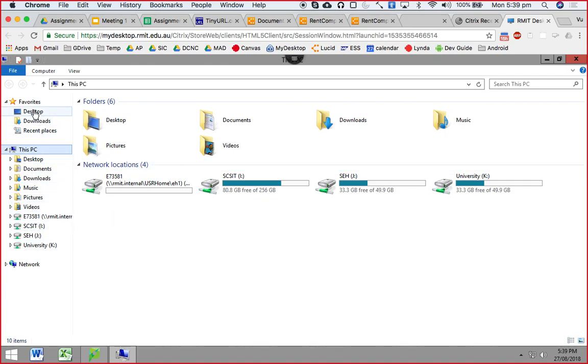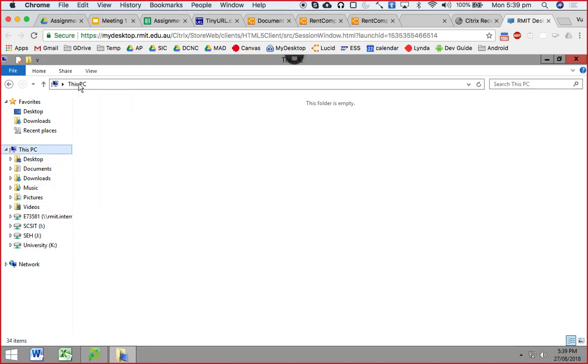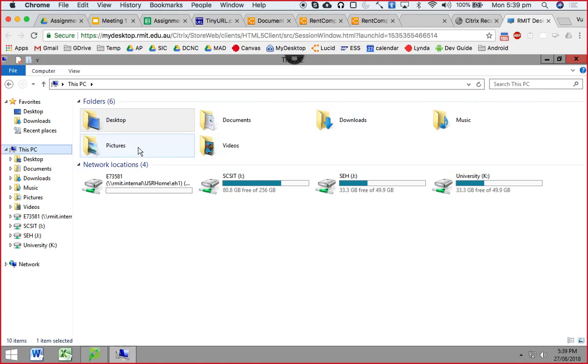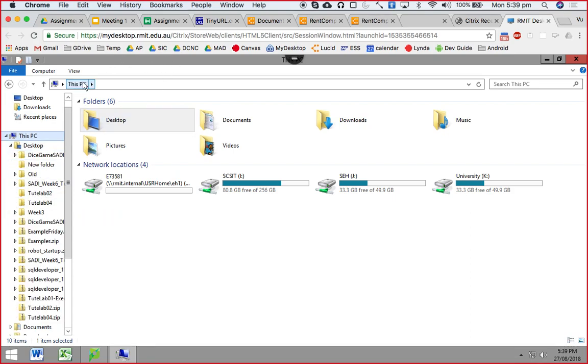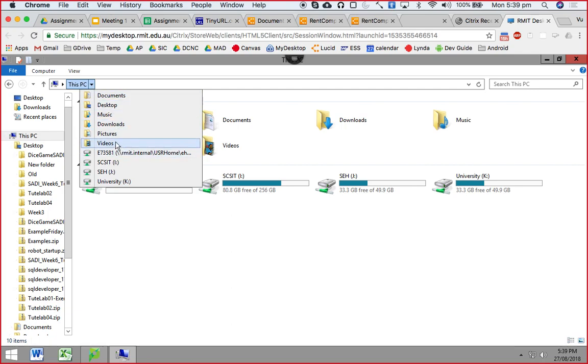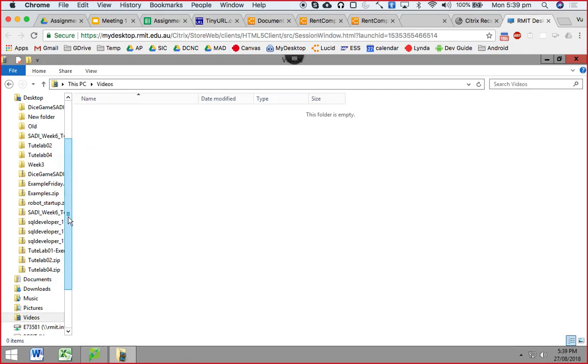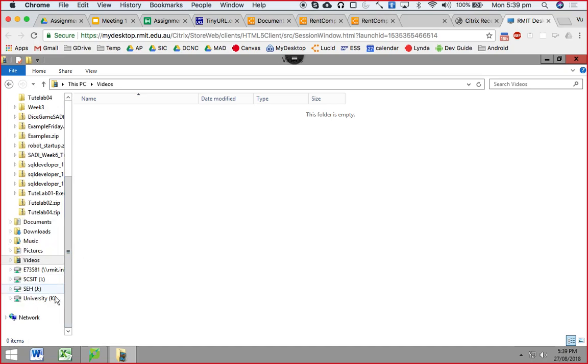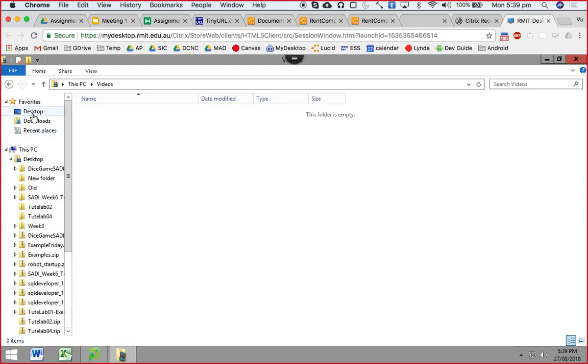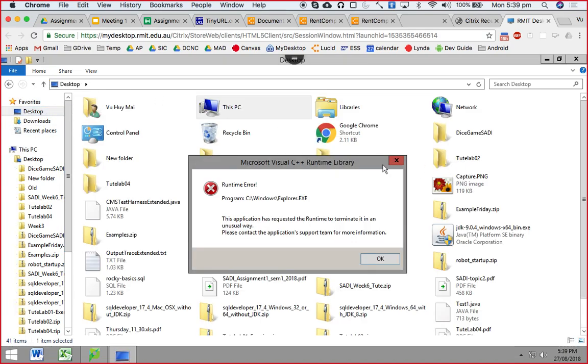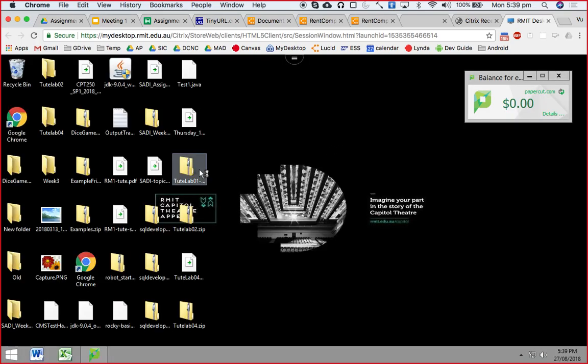It's the C drive. This PC. These are network computers. There's no C drive, it seems.